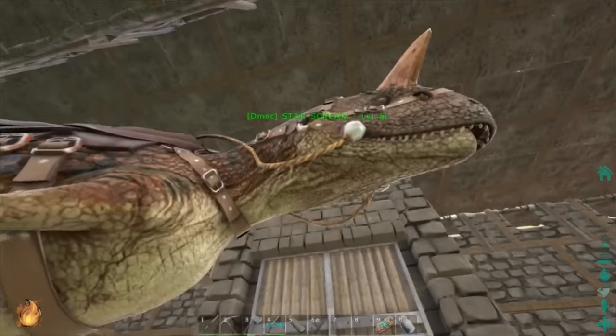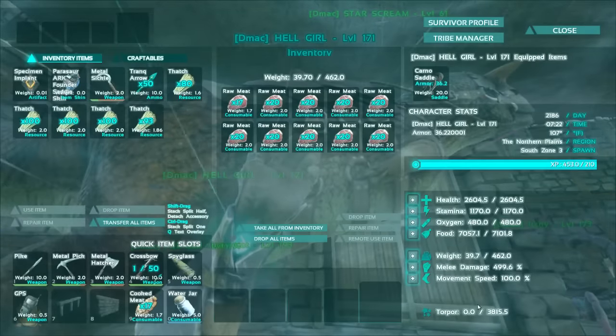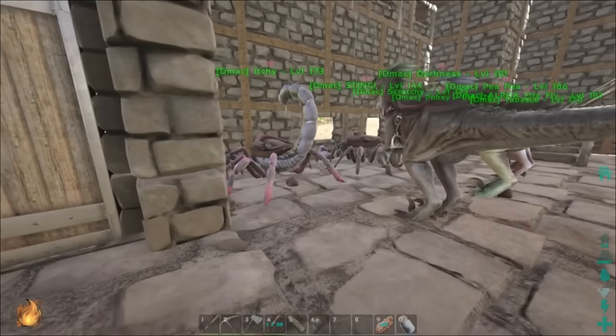How you doing, Hell Girl? Doing good? Do you have a level up too? Oh, you got a level up too. What are we gonna do for Hell Girl? I guess Hell Girl's gonna want all that melee damage. Pretty sweet. And let's see, our other new guy.